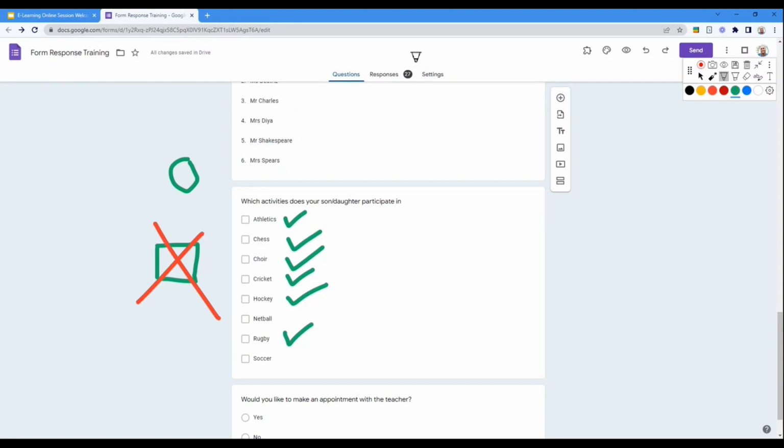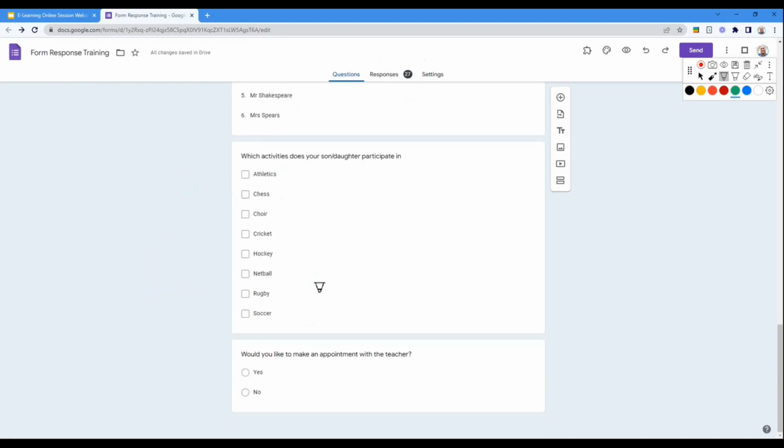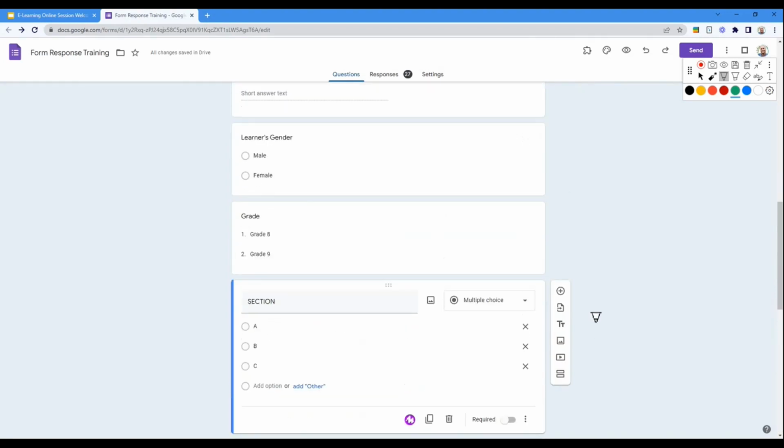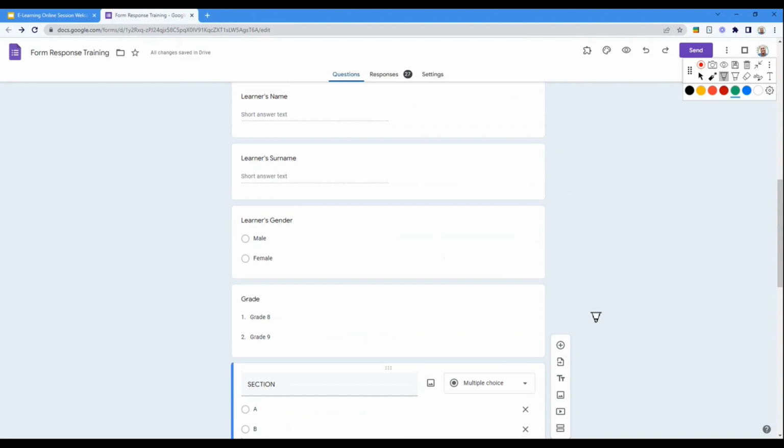If we're just going to use the Google form responses, that's why the sheet becomes useful. And then the last question, would you like to make an appointment with a teacher? Now, there's something that I deliberately did wrong, which Google Forms has actually changed in recent times. I deliberately made all of these questions optional, you don't have to complete them if you don't want to, right?